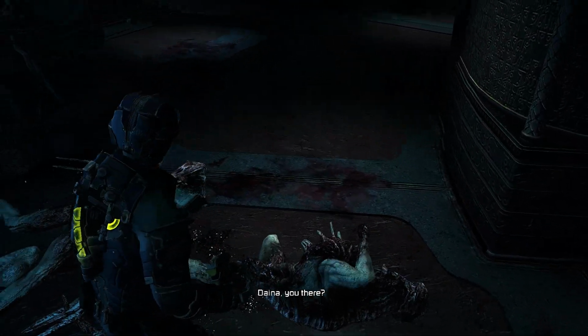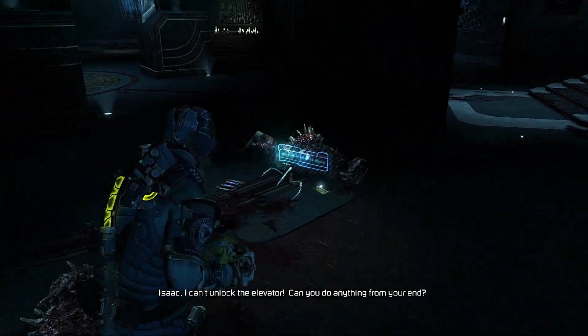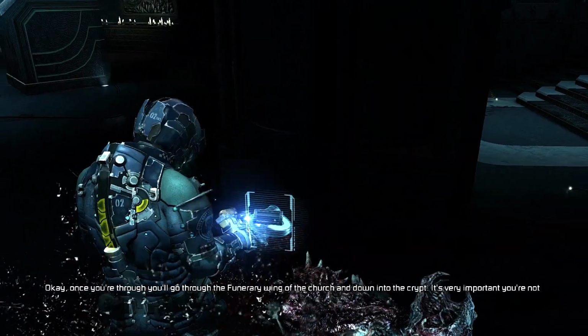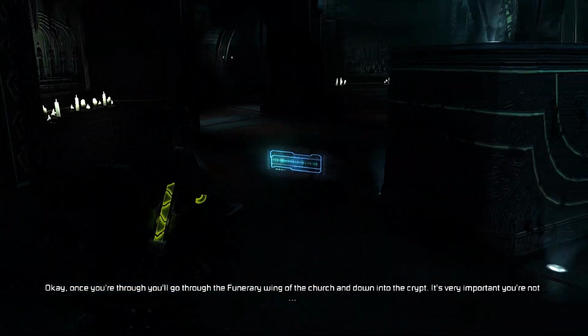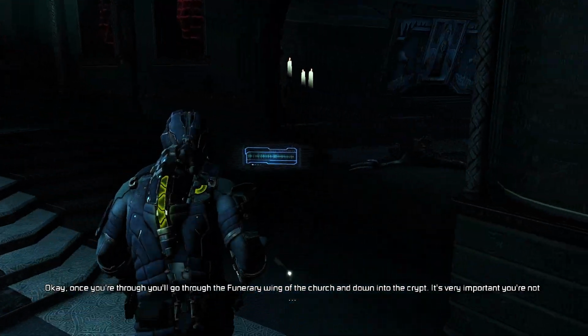You there? I can't see you here. Can you do anything from your end? Let me see what I can do. Okay. Once you're through, you'll go through the funerary wing of the church and down into the crypt. It's very important you not disturb.